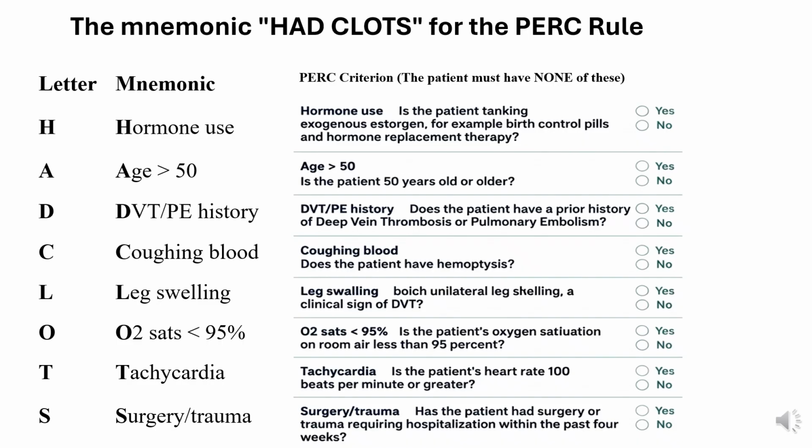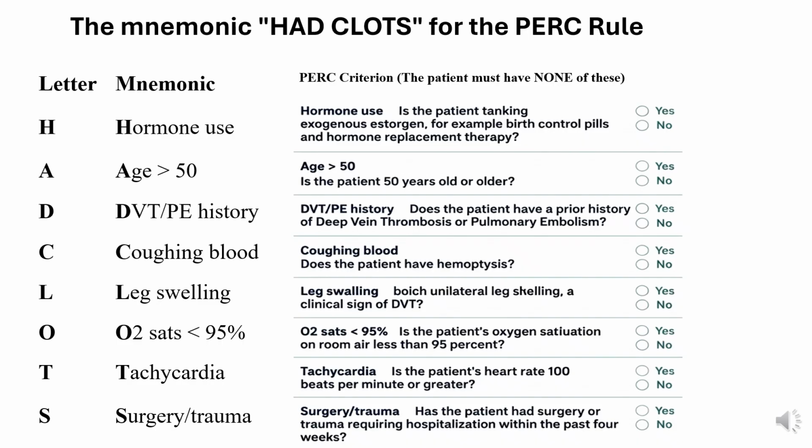Clinical note: it is crucial that the PERC rule is only applied to patients who are already considered low risk for a PE based on a clinician's clinical judgment or another tool like the Wells criteria. If any one of the HAD CLOTS criteria is present, the patient is not PERC negative, and this rule alone cannot be used to rule out a PE.